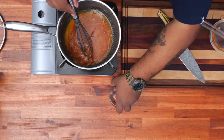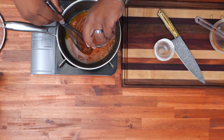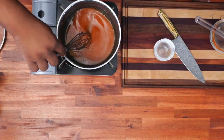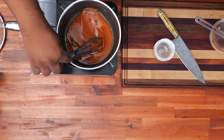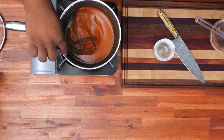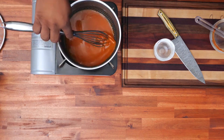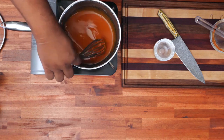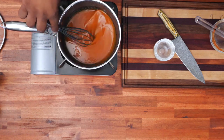And then the key is, as this is cooking, we want to taste it, and then we make our adjustments. I don't really say that enough, but you got to go ahead and taste and make adjustments as you go. That way you can ensure that when you put it out in front of some people, it'll be right. Look at that right there. And you guys can't hear it right now, but listen, my timer just went off and my chicken is ready, folks. So it's all about timing.